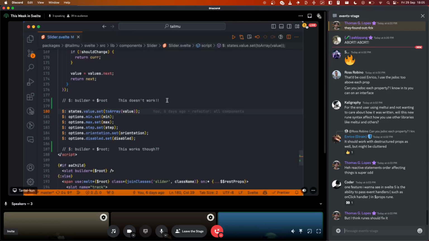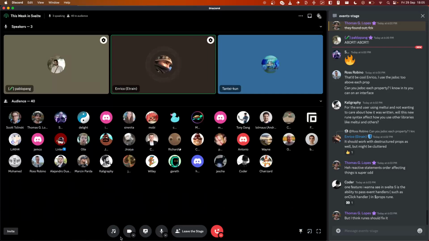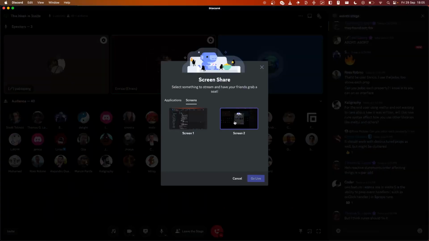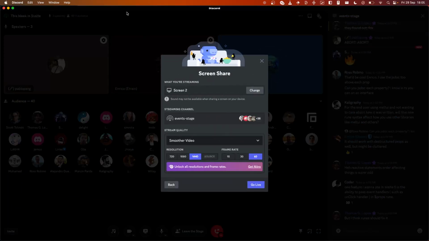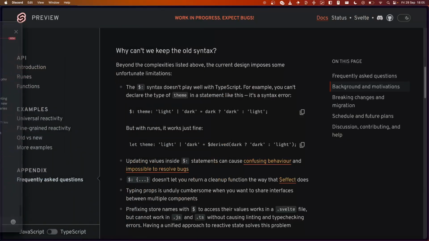Yeah, that's all I have to say today. Thanks for having me. Thank you so much. I also like your VS Code theme with the line numbers in orange. Thank you. It's actually a Svelte theme. It's called Svelte Dark, I think. Yeah, it's Svelte Dark. It's really nice. I'll post it in chat. Thank you. Thanks again.